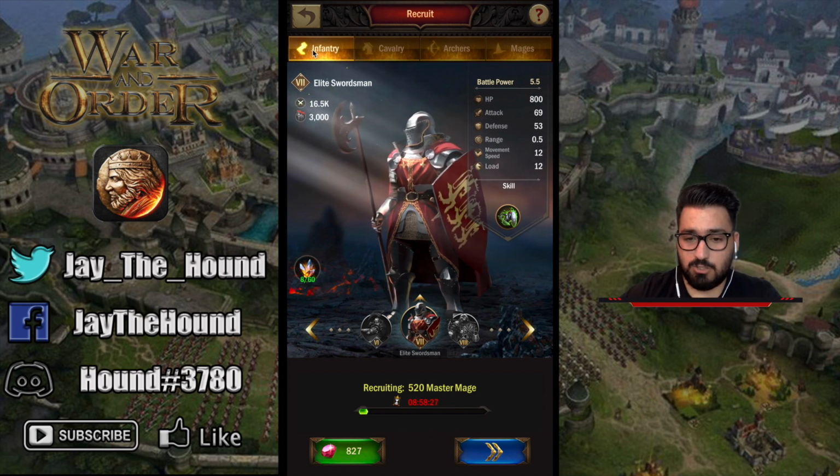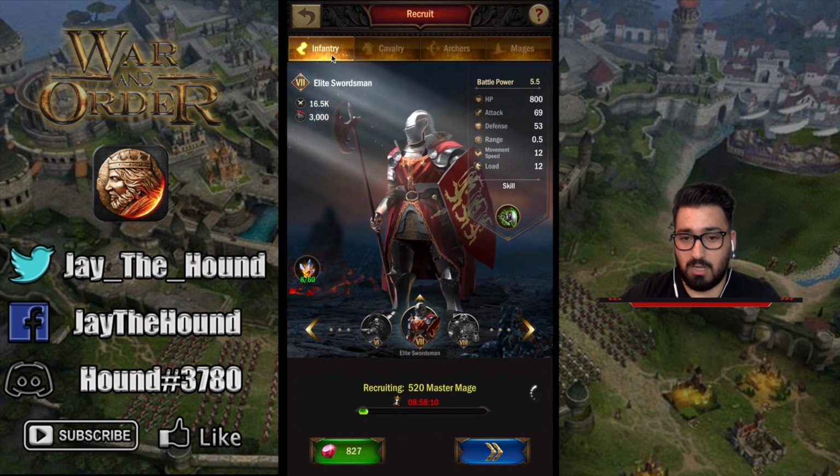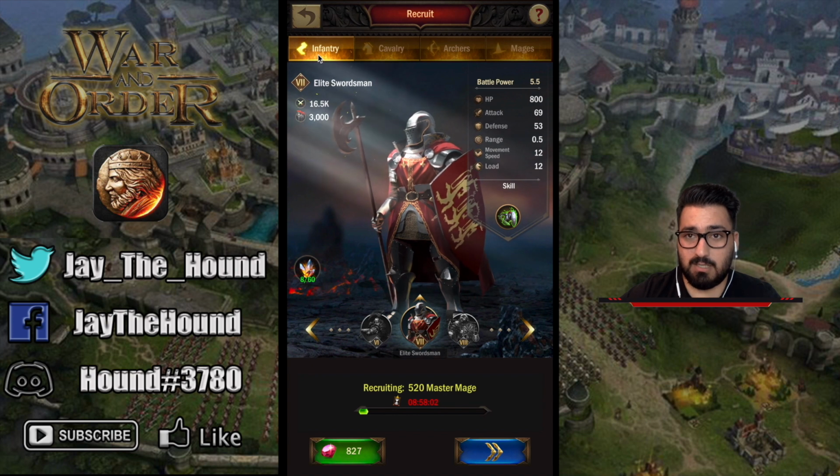So your infantry troops are the soldiers that fight first. They're your front line of defense. Even in attack, your front line of defense will be your infantry. So these people fight first, which essentially means you need them. You need a lot of them for both offense and defense. I would say about 30% of your army would probably end up being infantry, from what I'm being told and from experience and talking to other players.